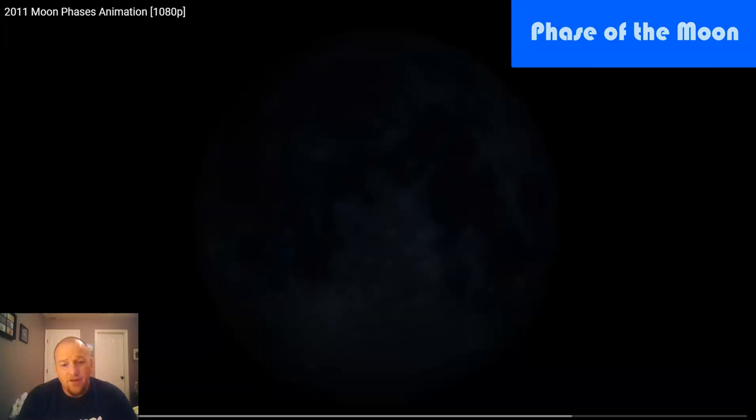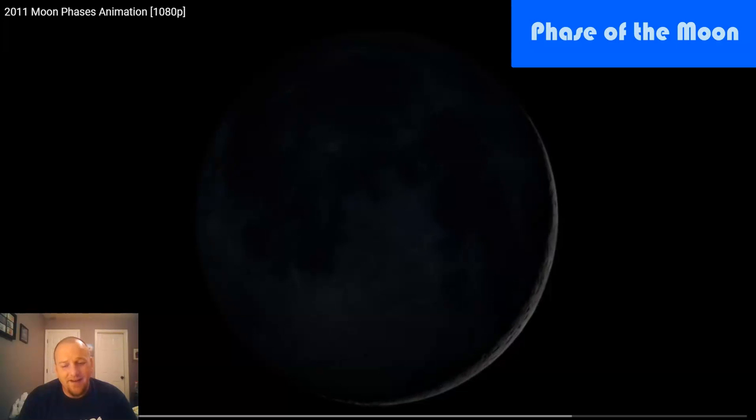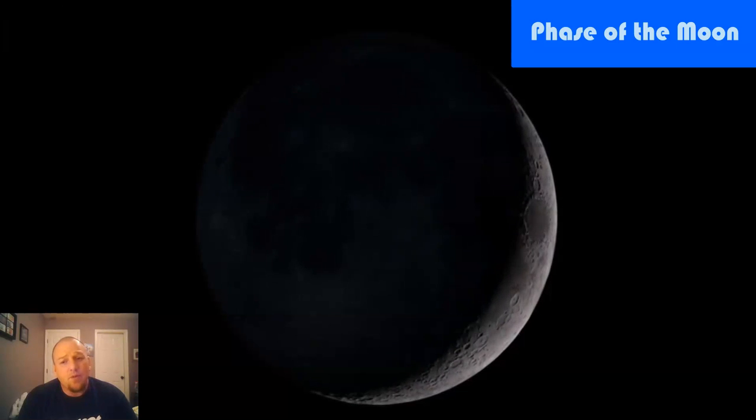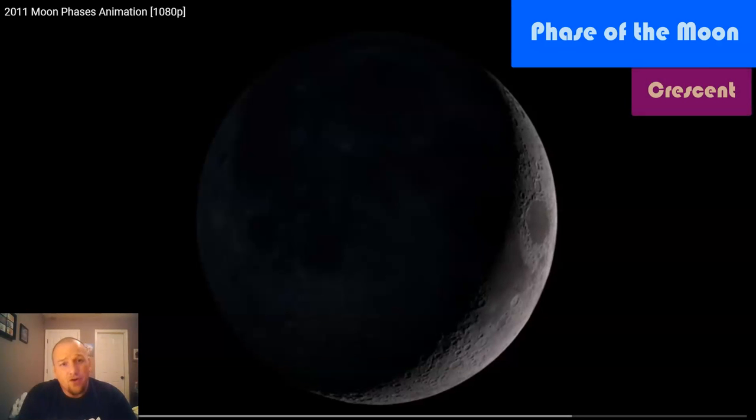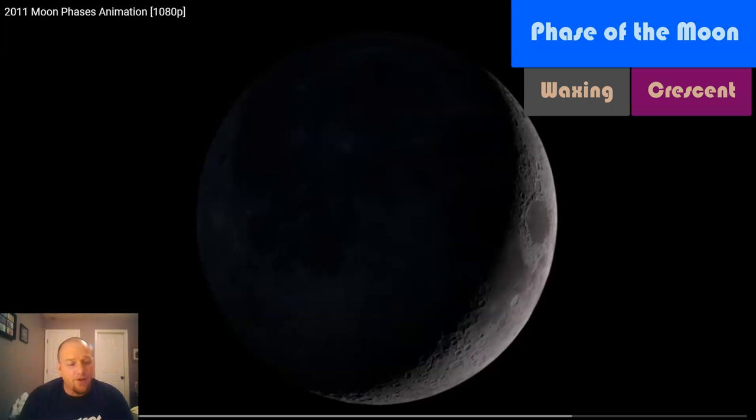So what the moon does from here is it starts to become visible, and we see this tiny, tiny little sliver. This part of the moon where we see less than half of the moon is called a crescent. And so a crescent, again, is this nice fingernail-looking sliver of a moon that's less than half full. The moon at this point is also getting bigger. In other words, the part that we can see is more and more visible. The crescent's getting bigger. We call the process of getting bigger, or revealing more of the moon, waxing. So this type of moon that we see right after a new moon is called a waxing crescent. And so waxing because it's showing more and more every day, and crescent because it's less than half full.